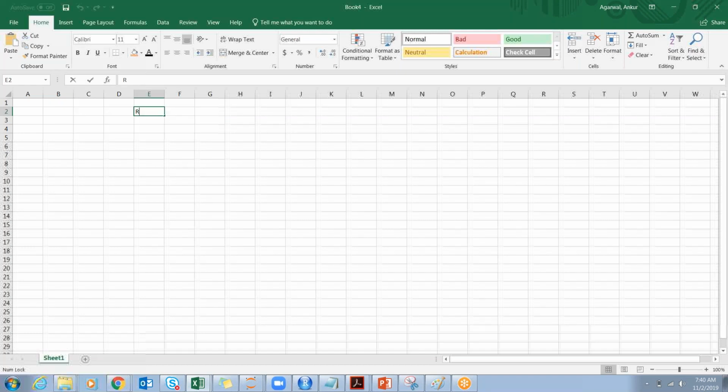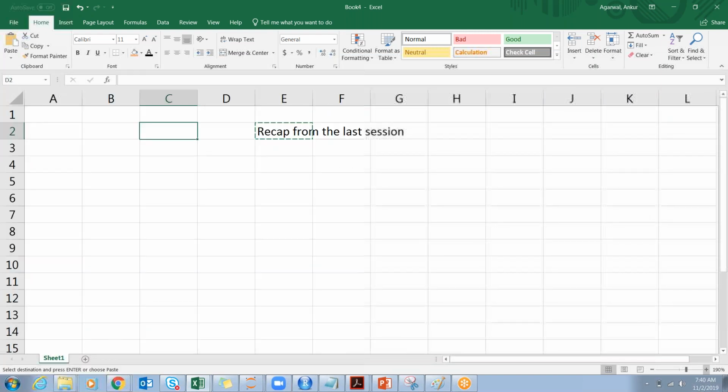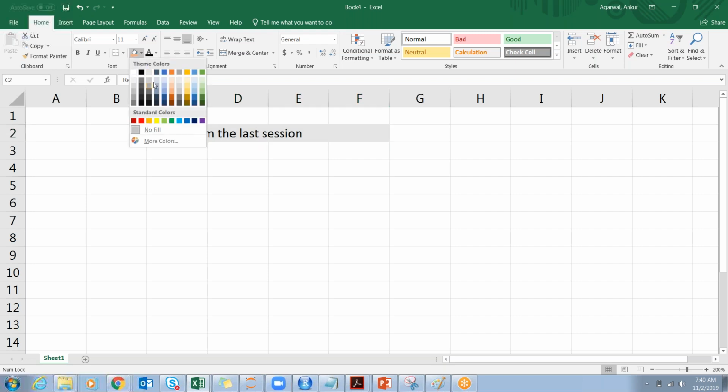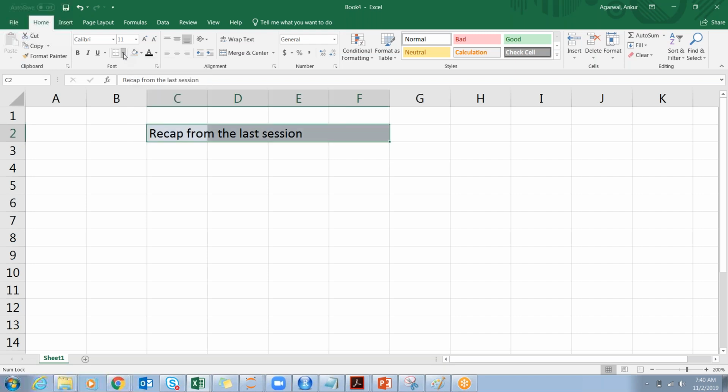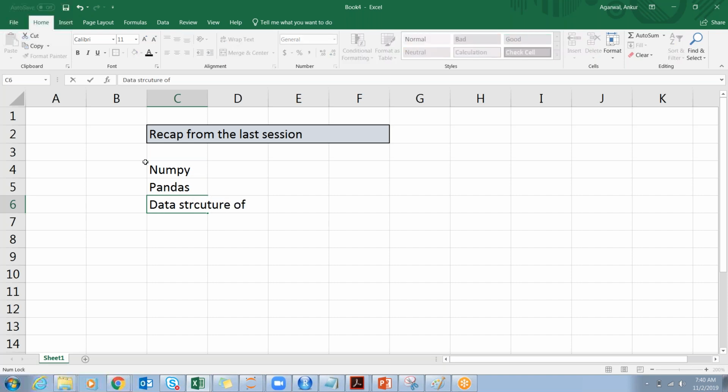So, recap from the last session. We discussed NumPy, pandas, data structure of NumPy and pandas.